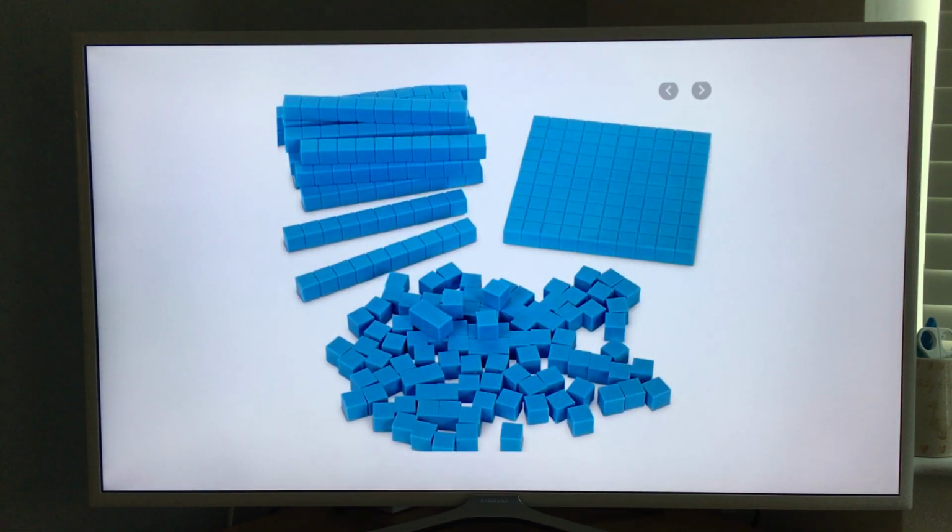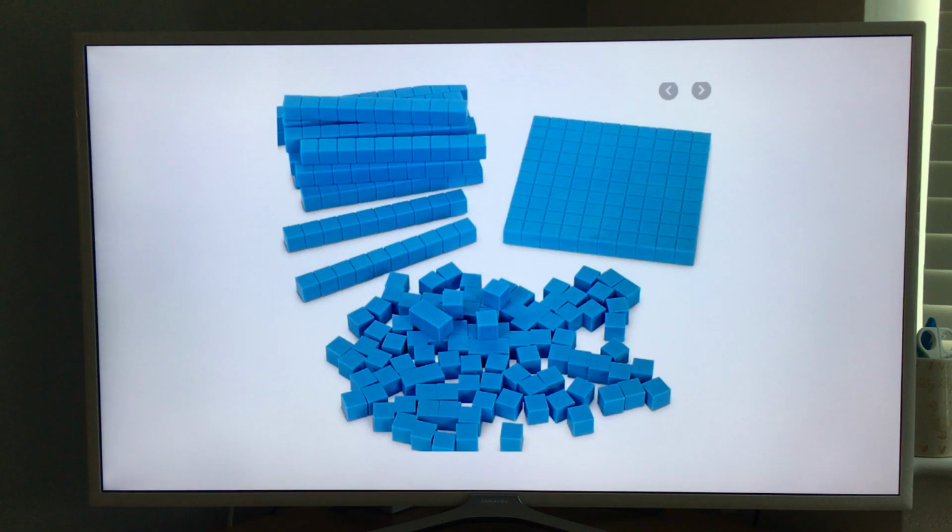One of the main ways we represent numbers in school, and you'll see this on the PowerPoint, is using base 10. We would make numbers up using ones, so the little cubes would represent 1. If you wanted to show the number 5, you would count out 5 of those small cubes. The rectangle bits would represent tens, and you can see that there are 10 cubes stuck together to make that one block. So if you wanted to show the number 30, you would take 3 of those tens blocks, and you wouldn't count them 1, 2, 3, 4, 5, 6, 7, 8, 9, 10 all the way to 30. You would count 10, 20, 30, as each block is representing 10.